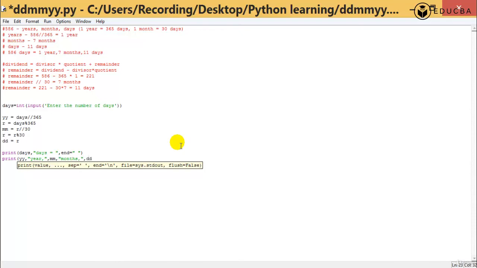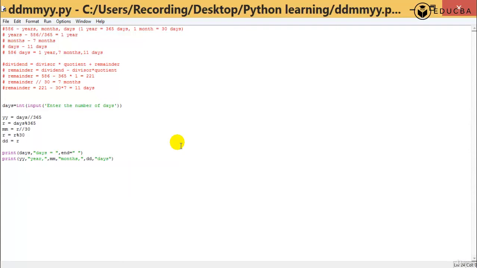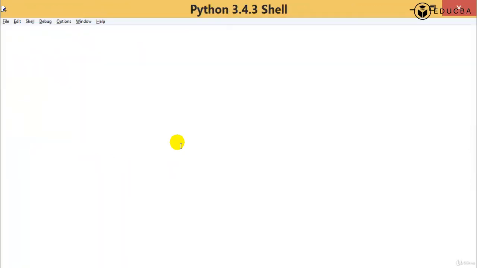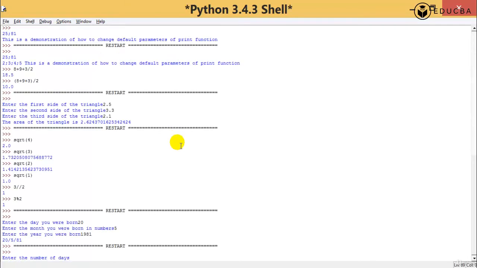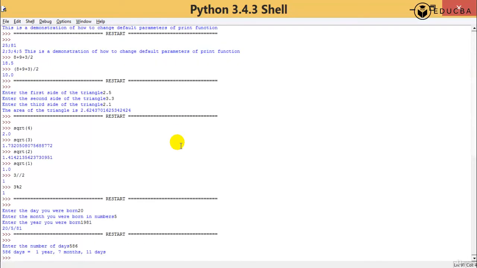Comma, dd, say days. Of course, save, and then I press F5 and you say 586. Boom, 586 days equal to 1 year, 7 months, and 11 days.